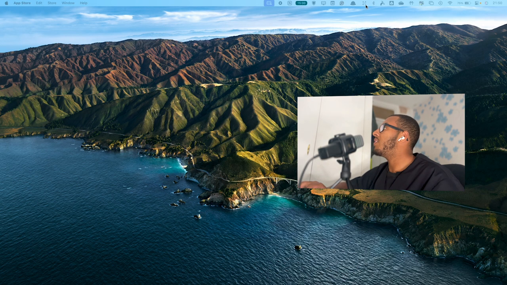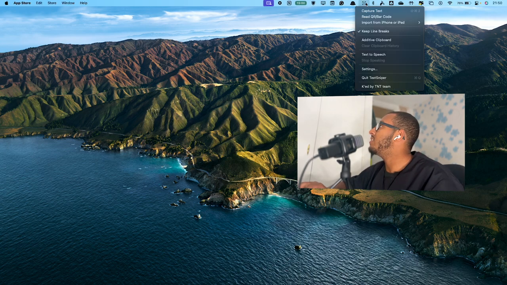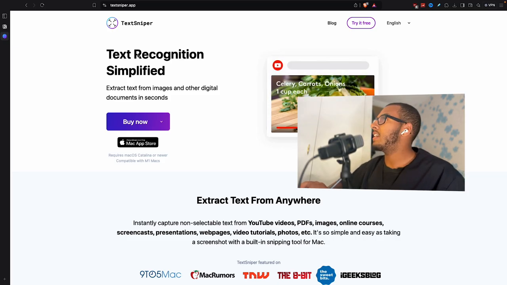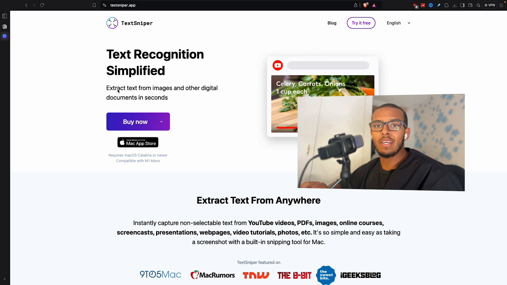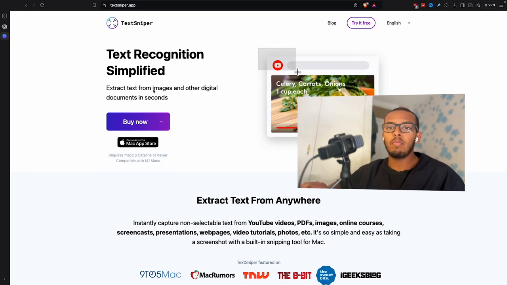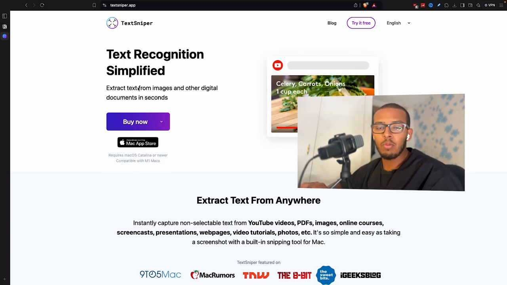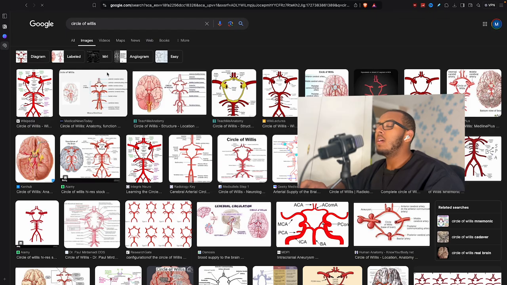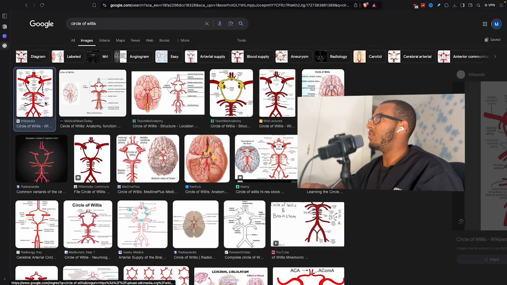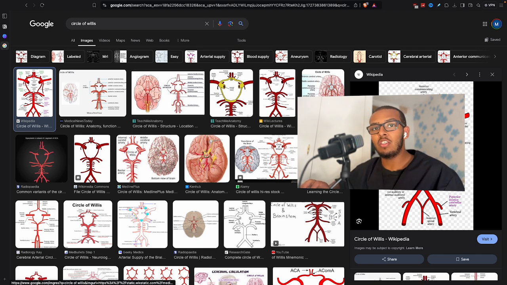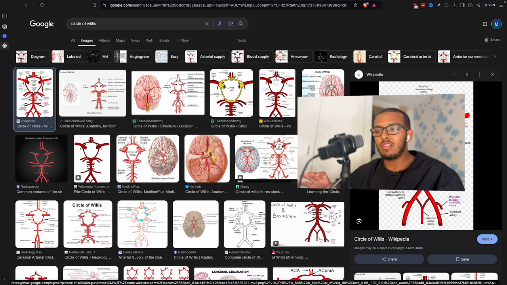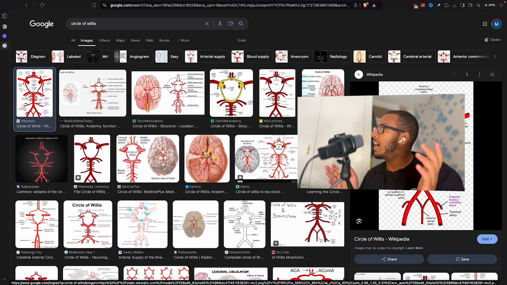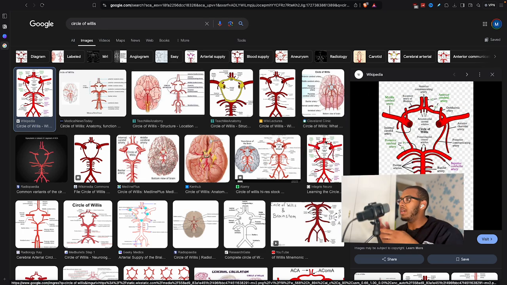Then the next app is this little widget that I have over here. This is called Text Sniper. So if I go into Google, search up Text Sniper. The main point of this app is to be able to extract and copy any text from basically anything that I highlight. Let's give you an example then. Especially in med school, there's a lot of images that you need to look at, and usually there's a lot of information on those images where you need to somehow copy and write down. And me personally, I like to make flashcards. And when it comes to doing that, there's a lot of information on that image, and I don't want to just be typing it all out.